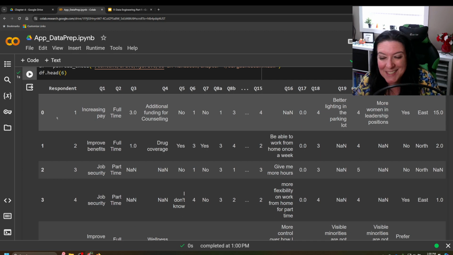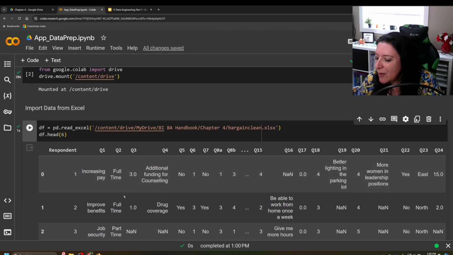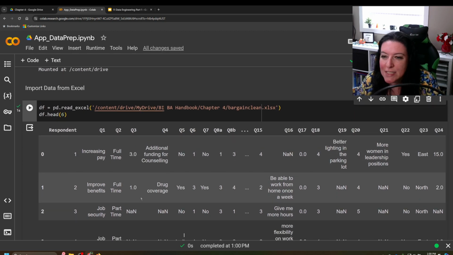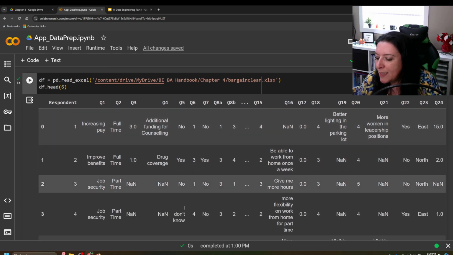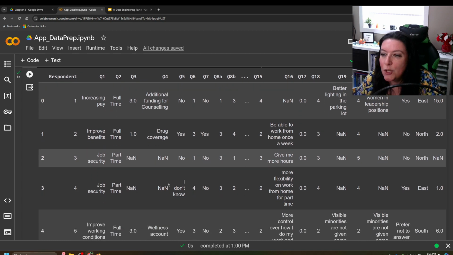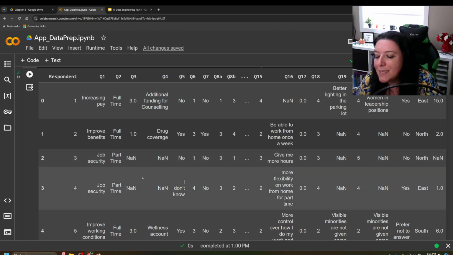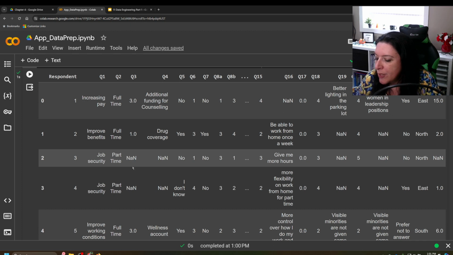So it is 6. All right, so I've entered in my data. It should look very similar to what we looked at in Excel, although it's cleaned up, which means that the part-time respondent that we saw before, who had filled out question 3 and 4 even though they were part-time, has been removed. When you dump in your Excel file, any empty cells get this label NaN, not applicable, so that it distinguishes from a 0.